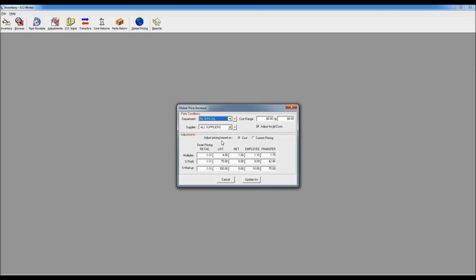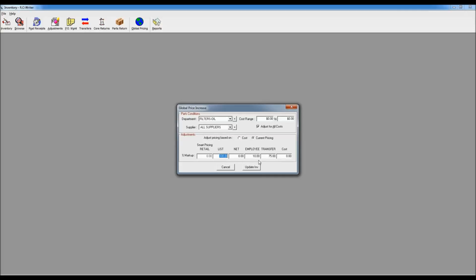Price 2, 3, 4, and 5 will use the default multiplier from the department, provided there is one configured. I could also say, you know what, I'd just like to make it 150% of the current selling price. So if it sells for $10 right now, when I update the price, it'll be 15, 150% of the existing cost. So global pricing allows you to make changes en masse to your inventory using not only smart pricing for price 1, but price 2, 3, 4, and 5, and whatever permutations of either the cost or the sell you have applied inside of the system.